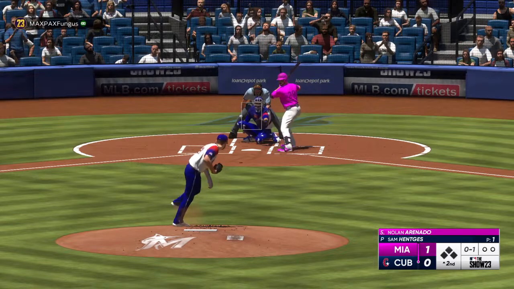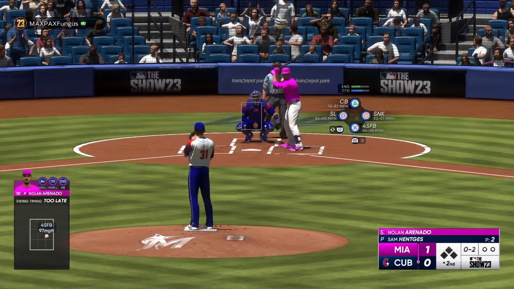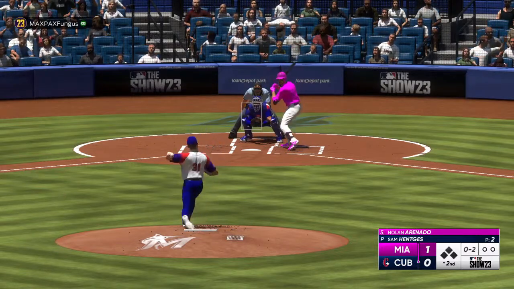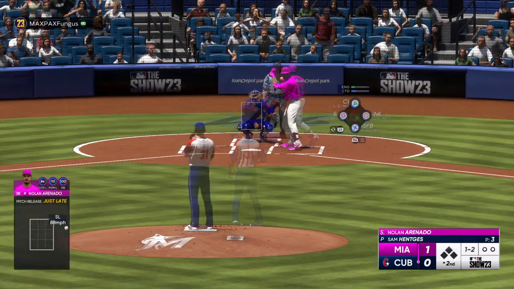Welcome back, and we've got a new arm on the mound to start the second. Sam Hentges. Pretty tight game, so they're looking for quality pitches out of him right here. Got to do his best to keep the score right where it is.